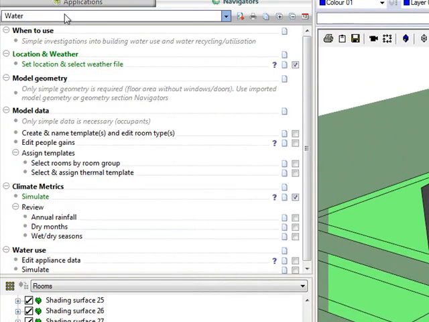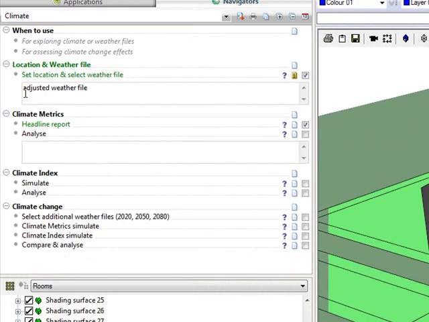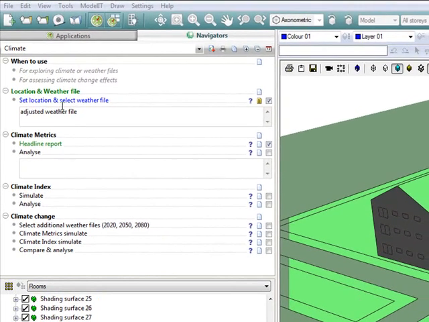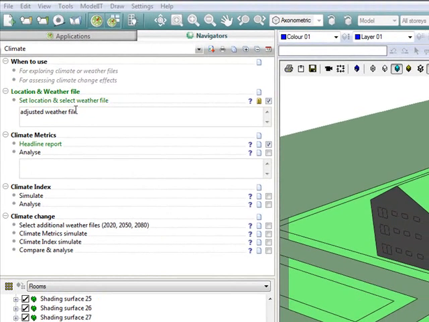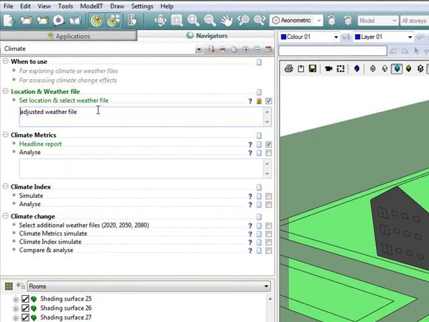So let's just choose one of these types of analysis under the Gaia heading for our first example. We're going to look at climate metrics. And if I just go under the climate button here, I'm going to pull this up and it's going to give me some options. Here I can set my location and select my weather file. I may have already done this when I was inside of SketchUp or Revit, but I also have the option to do it here as well. The other thing that you'll see come up is this little Notes tab, where we can start to change or add notes for anyone who may be working on the project with us.